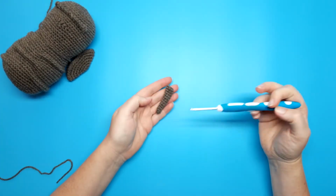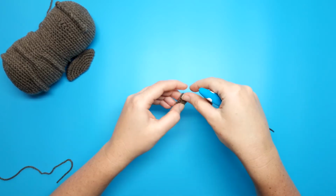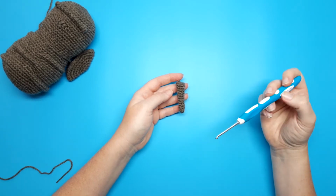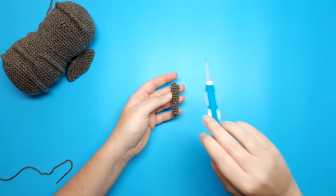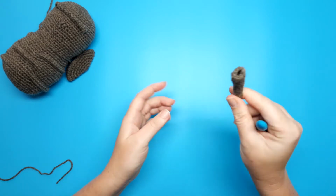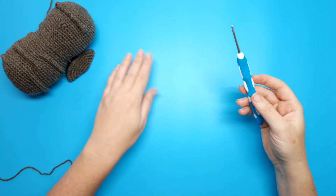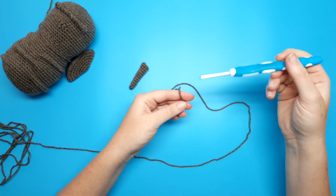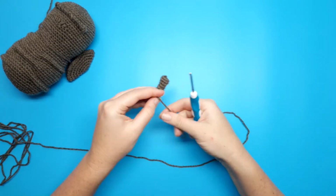The next thing we're going to crochet are going to be the legs. We begin by making 2 toe pieces and then crocheting them together and continuing on with the legs. So for this next pattern, rounds 1 to 16 are going to be for the toes, and you can adjust this as I mentioned at the start of the video, and I'll show you how to do that later on. You're going to make 1, cut the yarn, weave the end in to hide it, and then we're going to make a second one, which is what we're going to start to do now. And after we've done round 16, so the end of the toe round, we're going to continue by joining the 2 toes together and then continuing on with the leg.